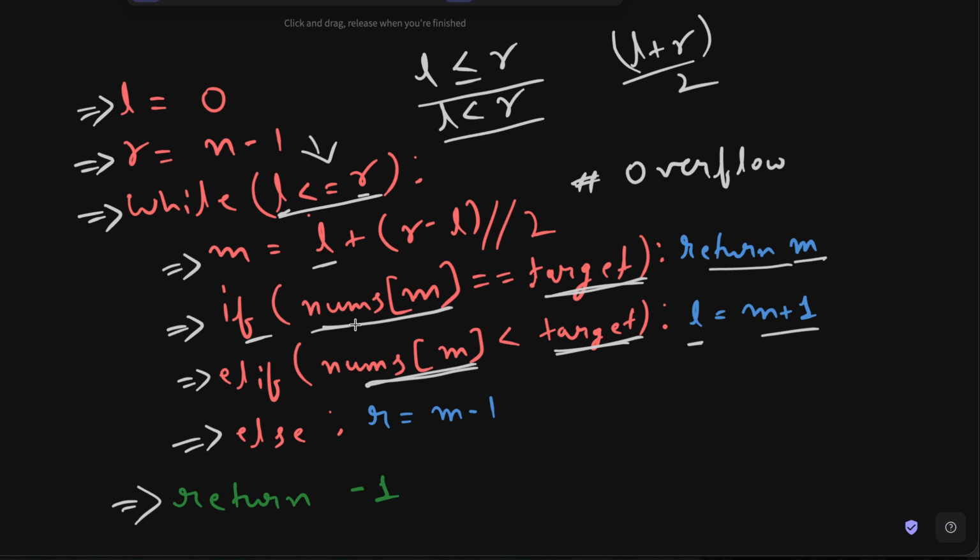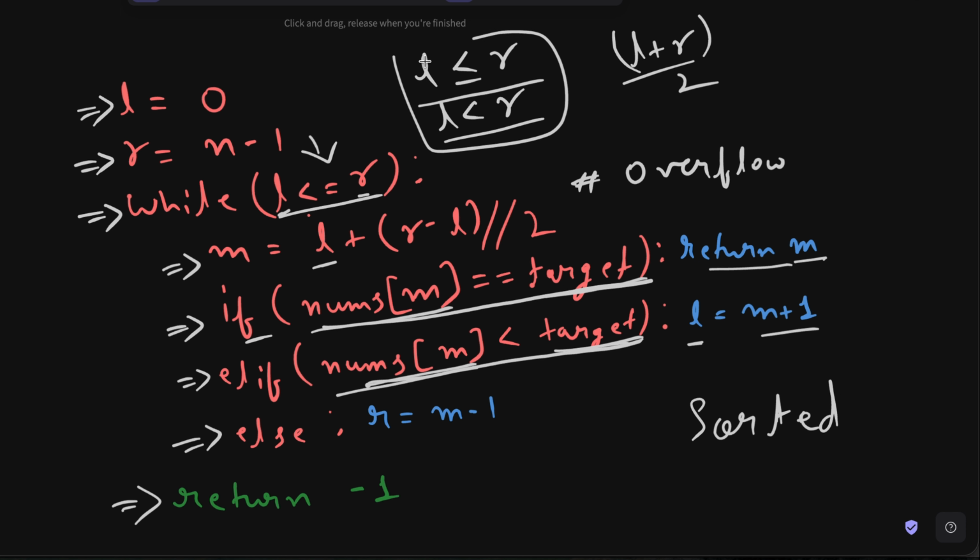Then the next place that we can modify are these conditions, these if and elif conditions, where we are trying to find the target. These conditions are right now written on the basis of the sorted list or the sorted array rule. But if you have some kind of other rule, these are the conditions that will change. Now let us try to understand how these conditions will change based on other questions.